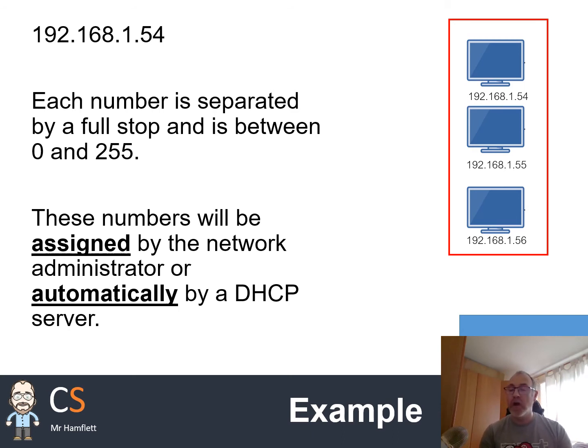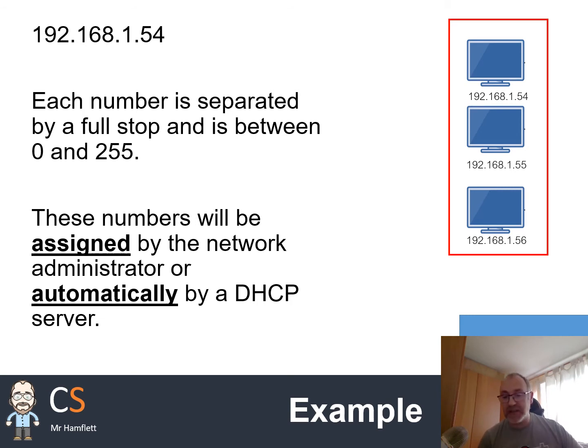Okay, so an IP address is made up of 4 numbers. Each number is going to be between 0 and 255. Okay, so this is the reason why we have the number range. So it's 4 bytes, each byte having a number between 0 and 255. So every single computer in the network will have this number assigned to them. Okay, this will be assigned maybe by the admin. Okay, so manually assigning it. This is known as a static IP address.